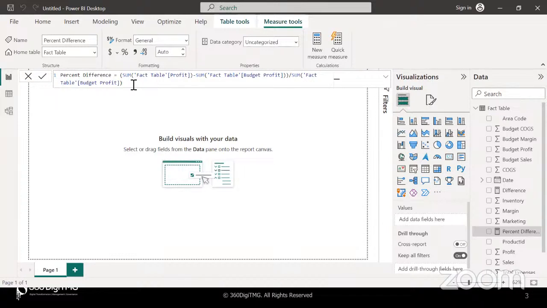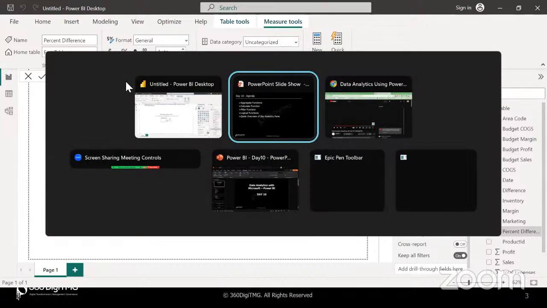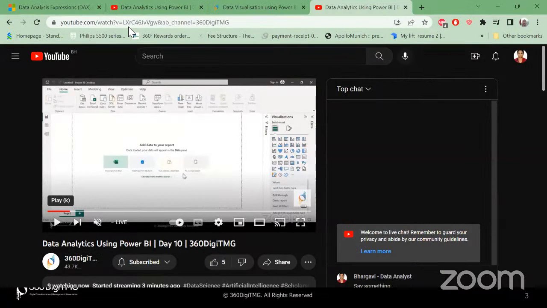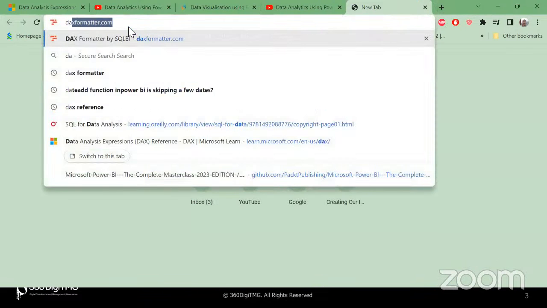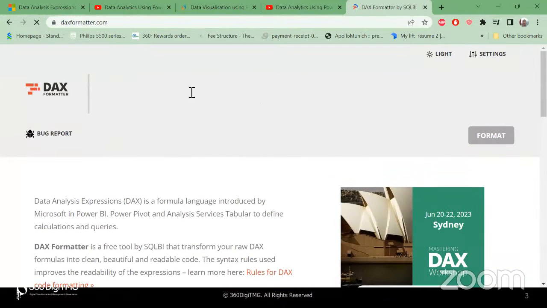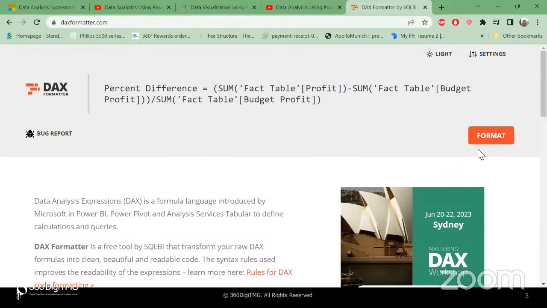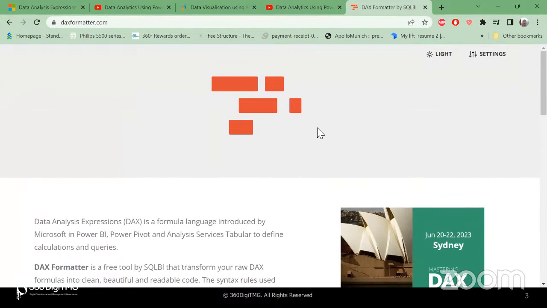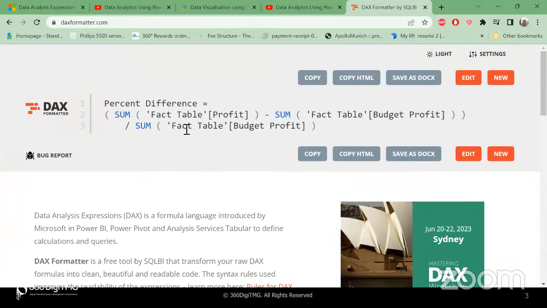Now, first thing that I would like to talk about is something called DAX Formatter. The formula that we write here may not appear in a very user-friendly manner. When somebody needs to debug the formula which we have written, and imagine if the formula is very large, you have a lot of conditions set up, it will be very difficult for them to understand and interpret it. So one very interesting tool that we have is DAX Formatter. When you go to daxformatter.com, you could paste your DAX code here, and when you click on format, it will format it in a very user-friendly manner with all the color codes and all.